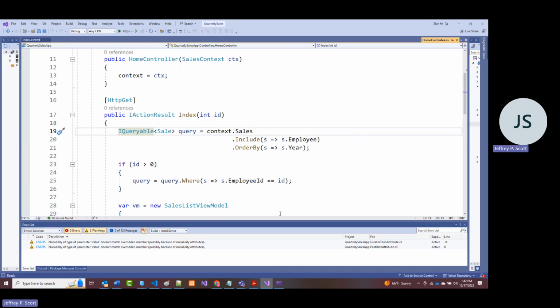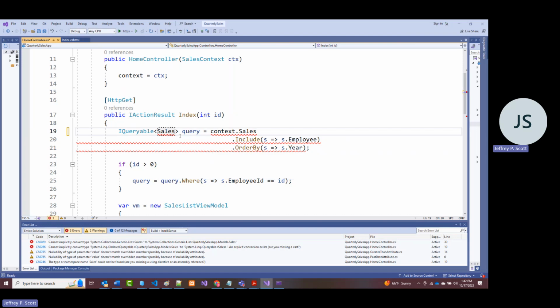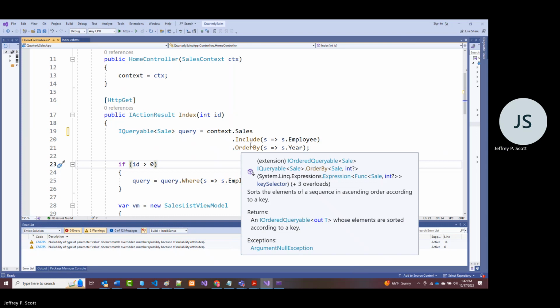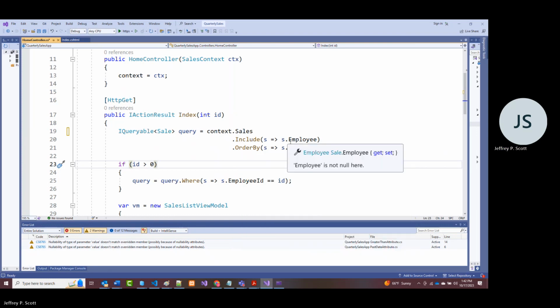All right. And it doesn't like this line, this IQueryable line that's in here. Queryables. That should be sales, I believe, but I'm not positive. Let's check. Nope. Should be sale. All right. Context dot sales, include s employee, order by s year.